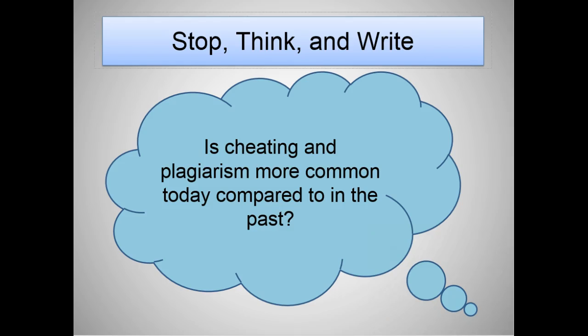So you can stop and think. You can write if you want to, but I don't have a chat area for you to type into. Do you think cheating is cheating and plagiarism? I'm going to talk about these things all wrapped together: cheating, plagiarism, all forms of academic dishonesty. A little bit later in the presentation, I'll parse them out for us. But for right now, if I talk about cheating, I'm really talking about all of those things that we might umbrella under academic dishonesty. So, is it more common today compared to the past?